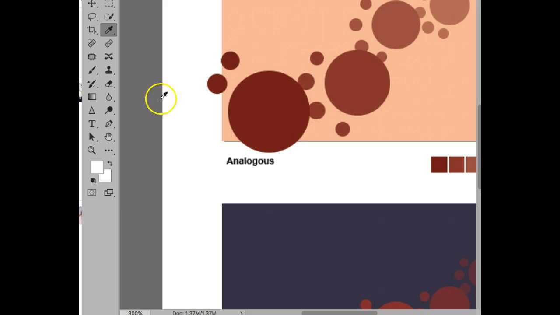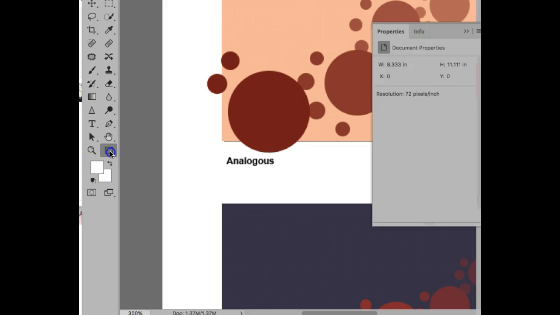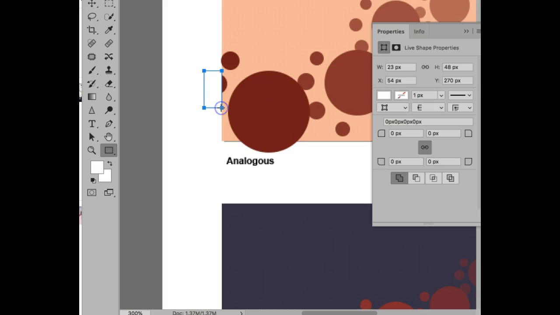I'm going to sample this particular white with the eyedropper so that it's in the color picker now, and then you can take the rectangular tool and create a little specialized mask of your own to cover that.